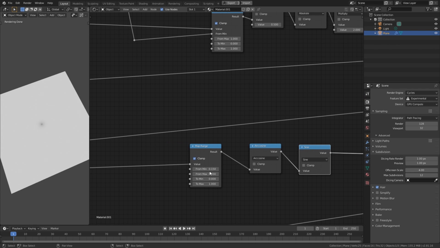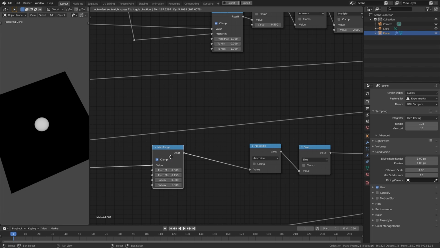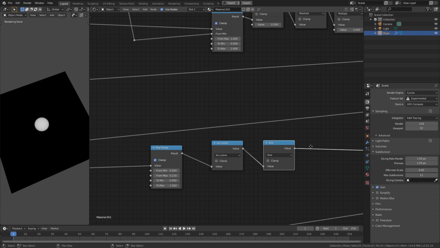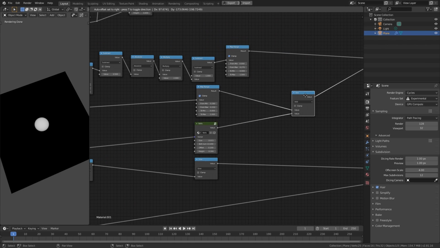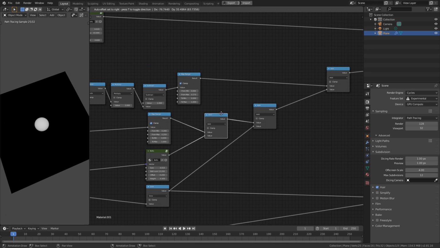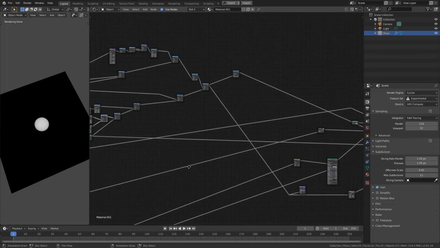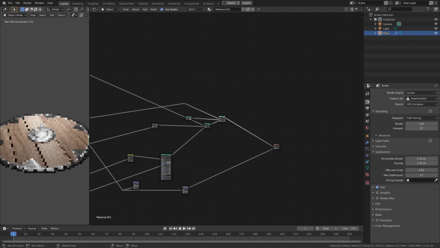And I forgot, we have to invert. We don't have to invert this, so this will be 0 and this will be 0.15, like so. Now this will be a perfectly circular kind of displacement, and we can again add this over like so. And let's see. There we go.